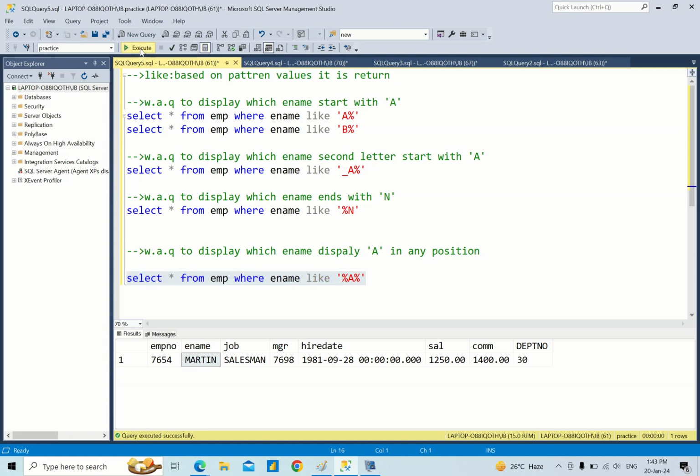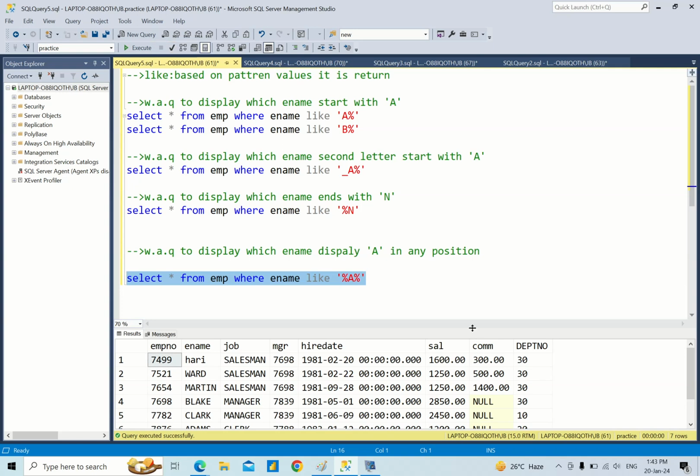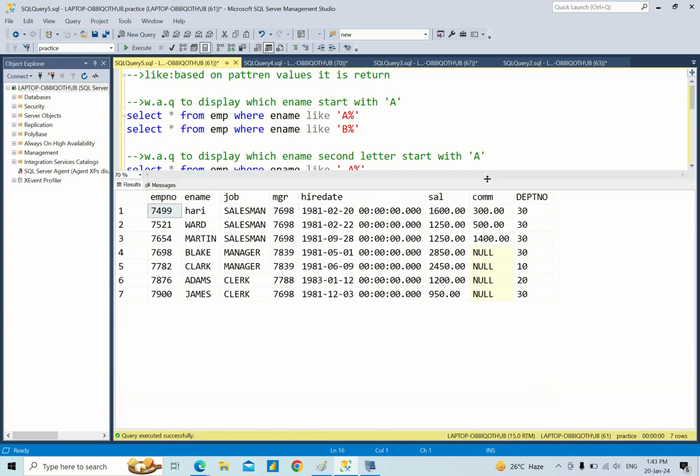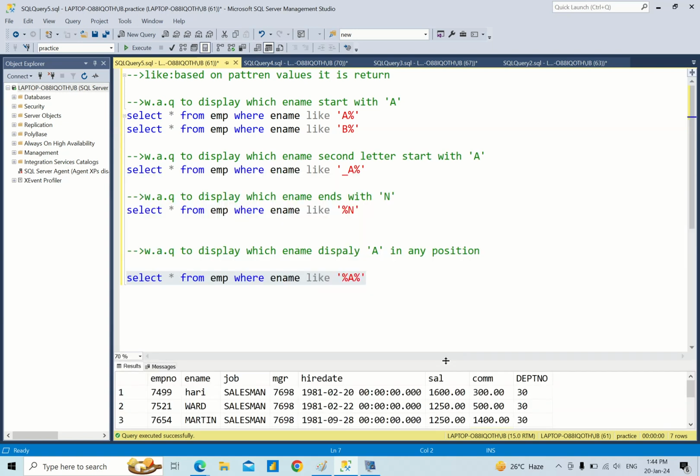It will display any position, whether first, second, third, or fourth. Please observe: in Hari it occupies the second position, Ward second, Martin second, Blake third, Clark third, Adams first and third, and James also second.